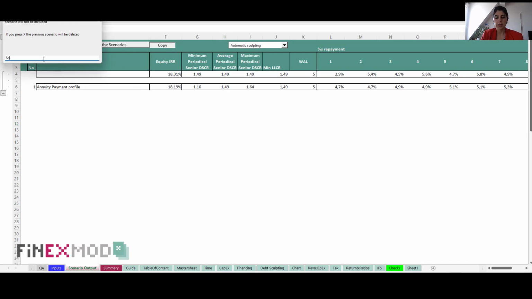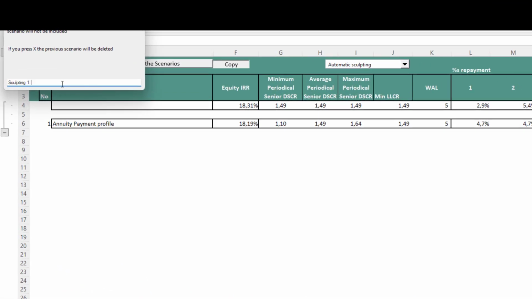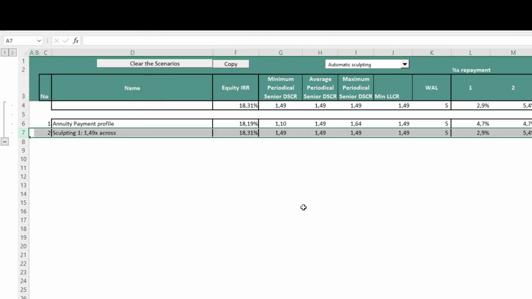I'm going to call it sculpting 1, and I can put some definition for myself as well. 1 point, what was it? Do you remember? 1.49x across, right? So that's the one.